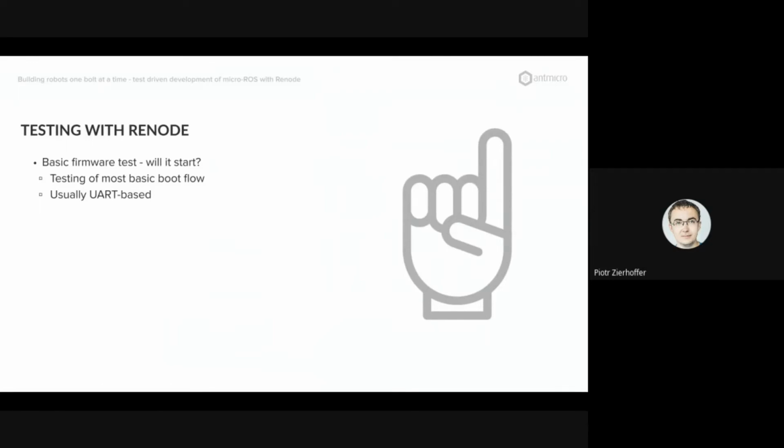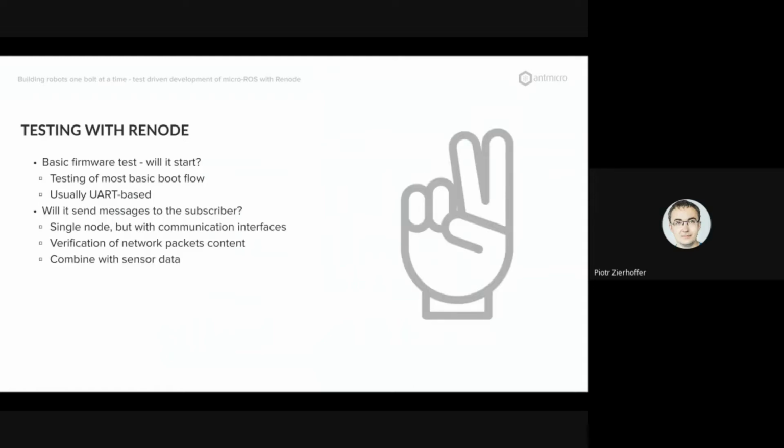So when testing with Renode, you can, as I mentioned, work on different levels of abstraction. You'll probably start with testing just a very simple boot flow of your application. You verify if the UART output is okay, etc. Then you will verify if the messages are being sent, for example, if there's a specific sensor input and if a certain trigger is happening.